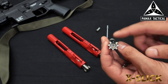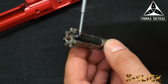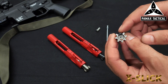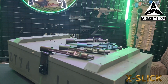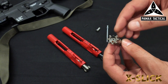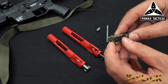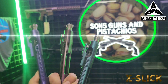The extractor is going to be phosphate instead of nickel boron. The reason is because nickel boron is a slick coating — you want that easy-to-clean surface to get into all these grooves and maintain your bolt effectively. But we also don't want a slick surface on what is supposed to be grabbing the brass and removing it from your rifle or pistol. So we want a coating that is more conducive to gripping that brass and removing it without opening up to rust or corrosion — that's why it's going to have a phosphate finish.